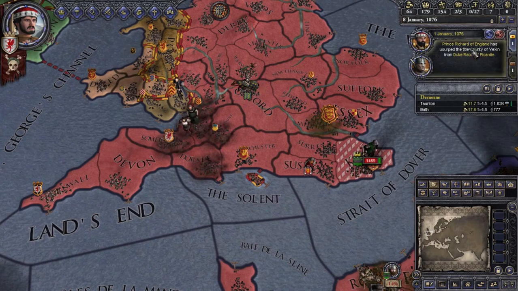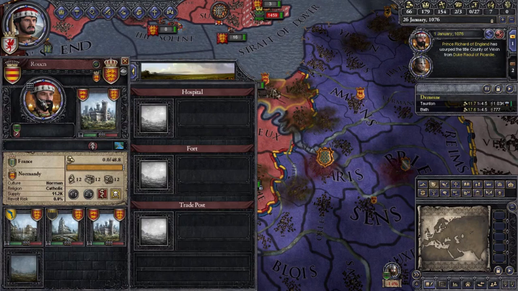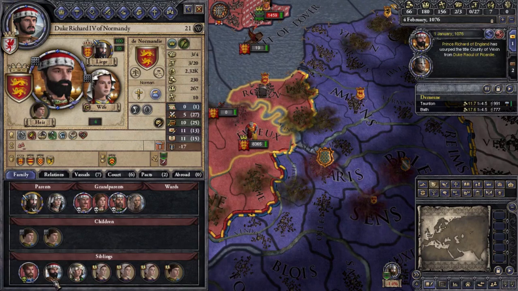Richard of England has usurped the title County of Vexin. So I think that's what the war was about with France. Because this area here, Richard has been offered the... Yeah, so the next son has become Duke of Normandy. His younger brother, William.